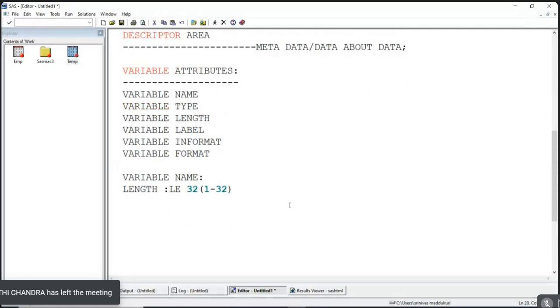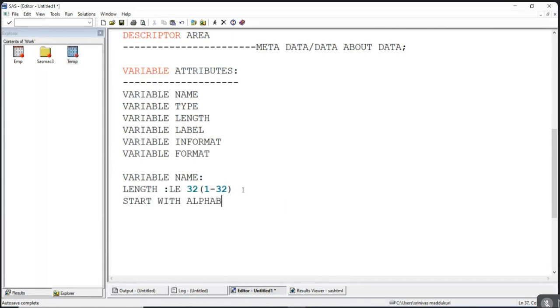Understand this one? And what is the second rule that we have? We should start with an alphabet or underscore. And what was the third rule?